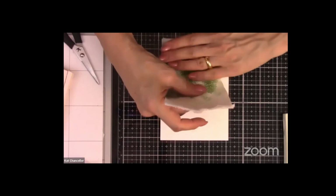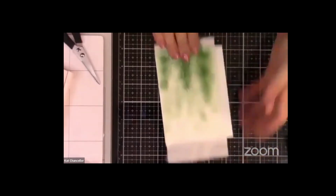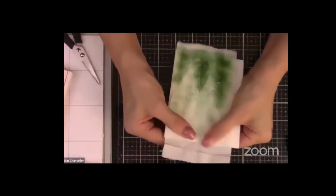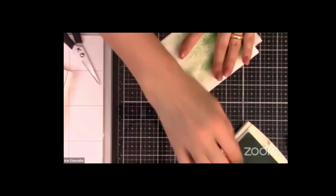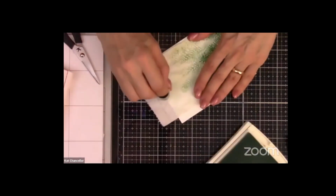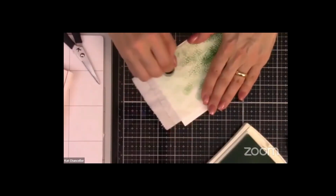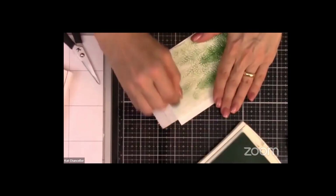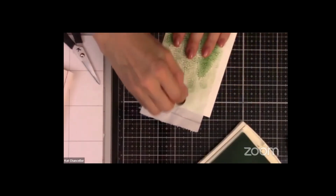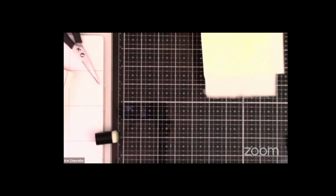And then I'm just going to go ahead and roll this forward along the tear tape and then smooth it out. And there's my card. Now, because I have it on the white, if I did want to take a little bit of my blue now and kind of even that out, I can do that. You see how I kind of evened that out.